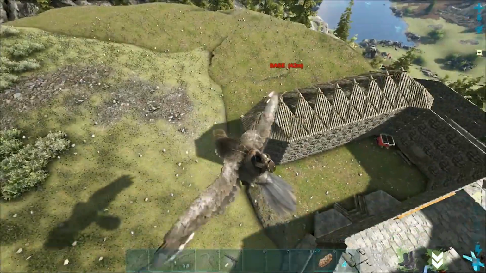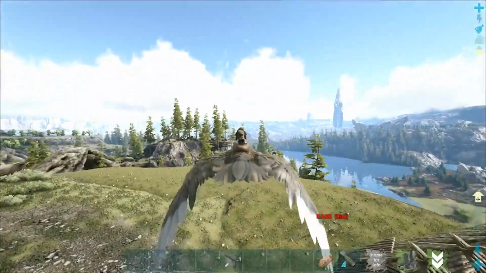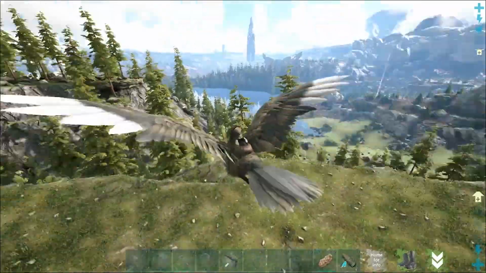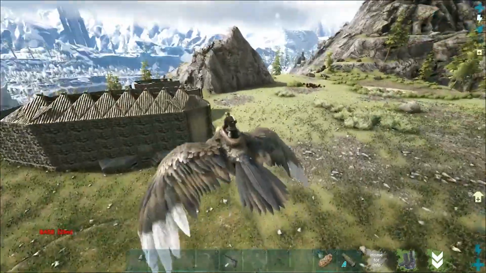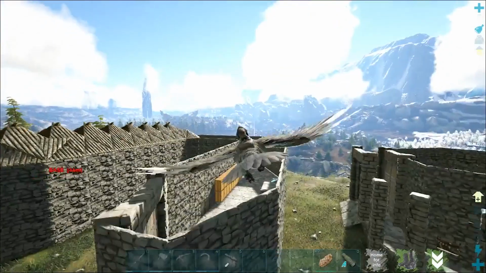But I think we'll just take like a wall or something from this side of the base right here, like around here to maybe the cliff or something. Shouldn't have to worry about anything, but knowing Arc, something will get in our base. Guarantee you. But let's go and farm some more resources and then we'll get to working on the top part of this base.